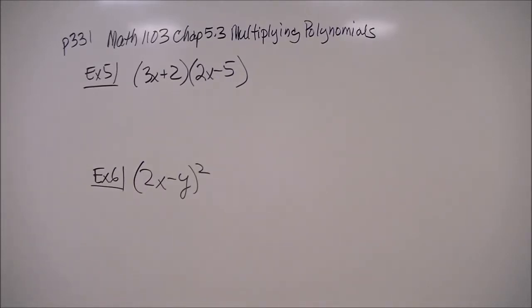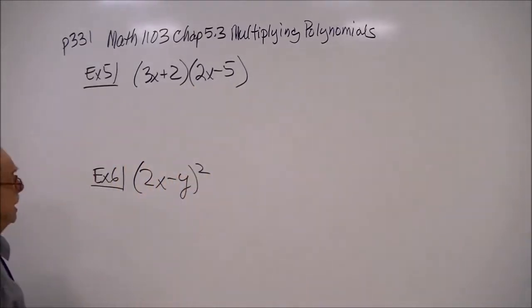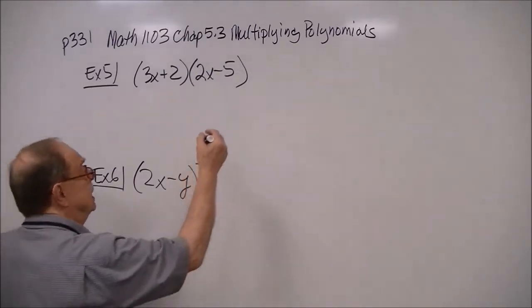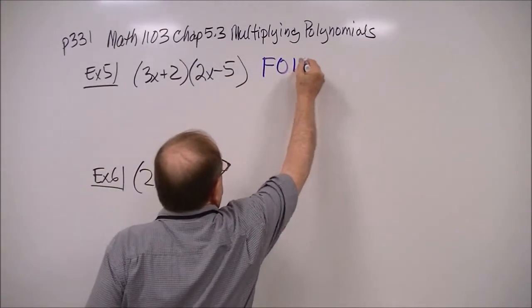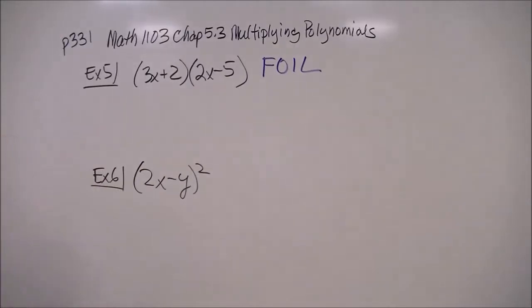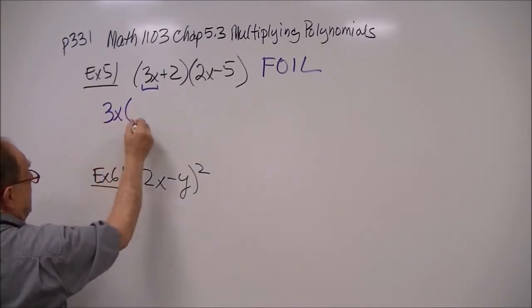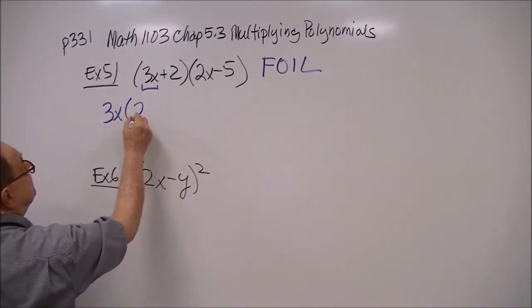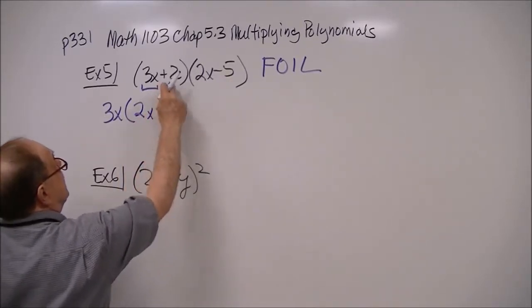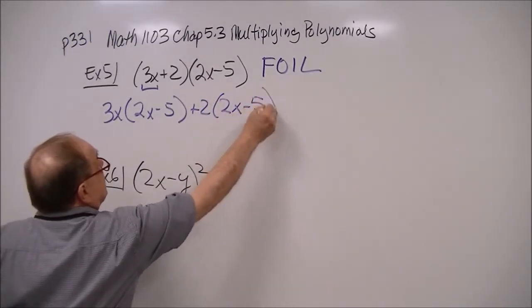Now as we continue, again, we're going to multiply here a binomial by a binomial. Now later, we're going to use a method that's called FOIL, which is just an acronym for first, outers, inners, last. But here we'll do this in a more traditional way, because we're going to tie this into something else. So we take the first member of our first binomial and times it by the second. Then the second member of our first binomial and times it by the second.